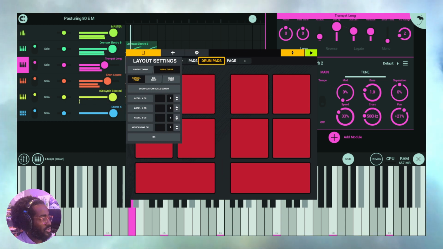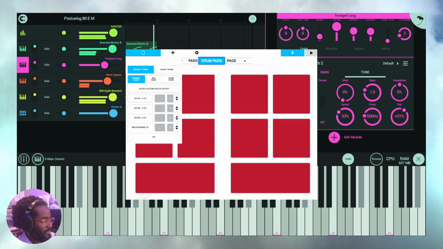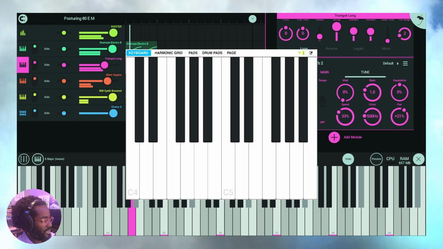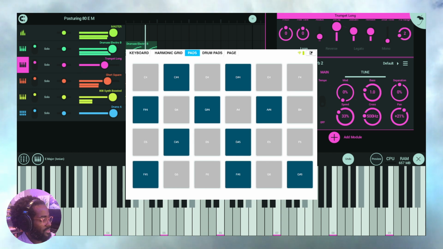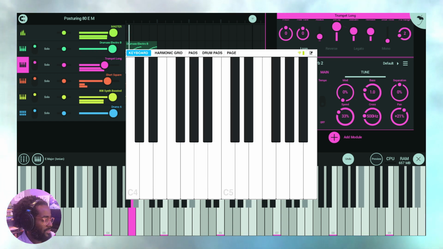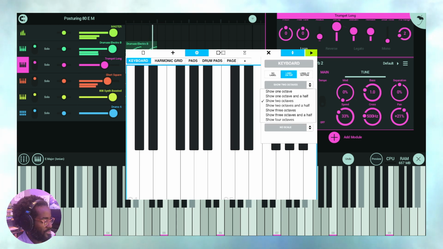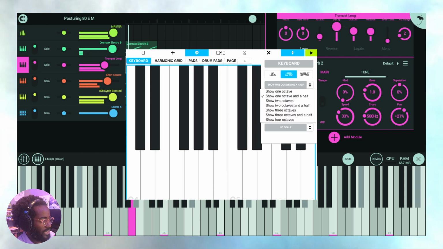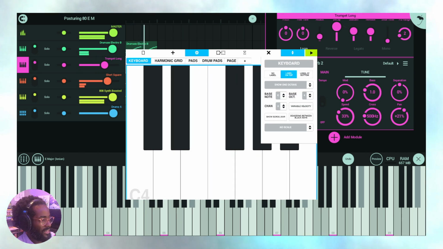Not all of these functions work with FL Studio Mobile. I want to make that clear again. But you can choose the brightness theme, whether you want light mode or dark mode. I personally like the contrast of dark mode, but depending on how you color your pads and your keys, you might find a different setup for yourself. You can dive deeper to choose how many octaves you want for the keyboard. You can shrink the keyboard down or make it much wider with more keys. It just depends on what you want. Super useful.